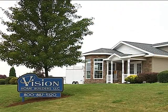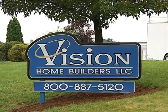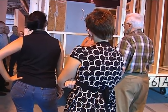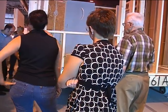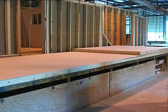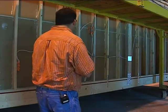Welcome back. As we said before the break, a modular construction firm won the contract for the UCHA project. On July 23, 2010, we toured Design Homes in Bloomsburg to see the progress on the duplex construction. When we arrived, the houses were on their fifth day of work, and drywall was already installed in what would be the first floor of one side of the duplex.